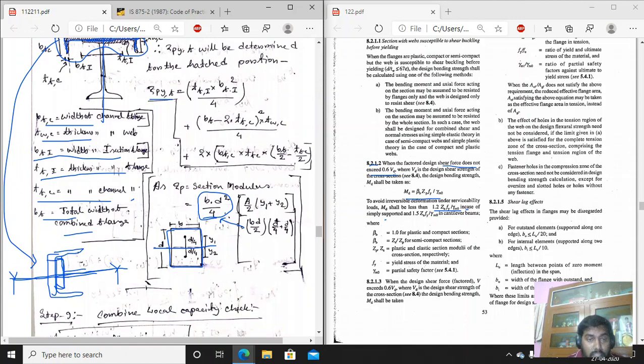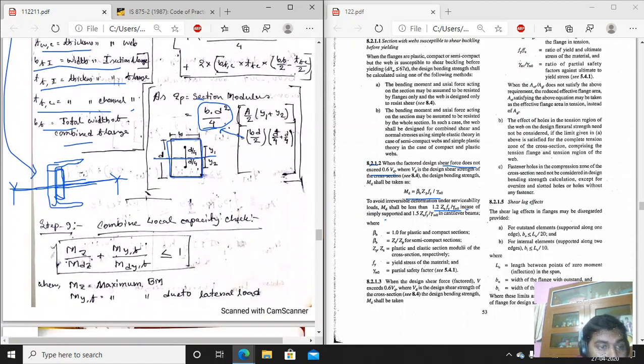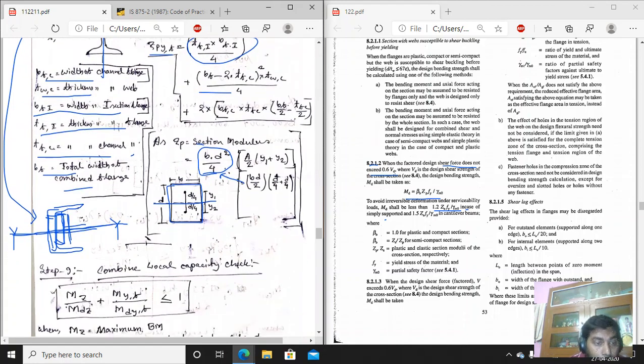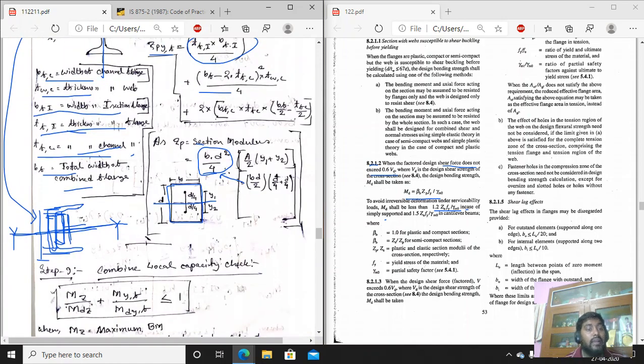So we are putting these values here. This is TFI and BFI square. So here this will be B and this will be D for the flange of the I section, and this will be B and D for the web, and I have written all those values; you can see them. Now for that web portion, the total length is BF minus the thickness of the channel flange. What is the thickness of the channel flange? That value is TFC.